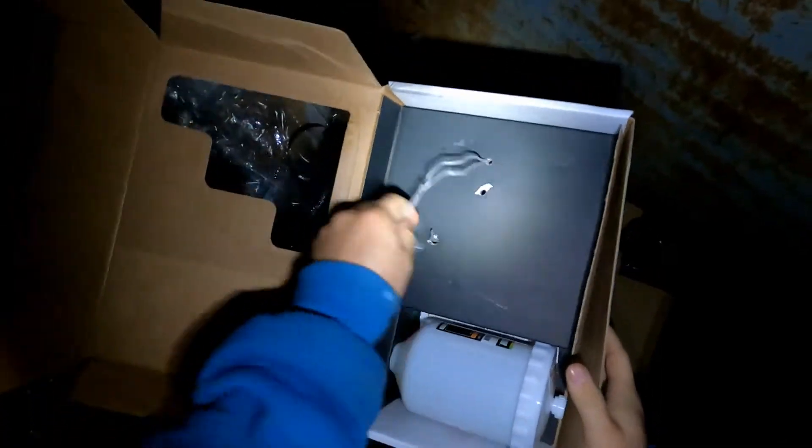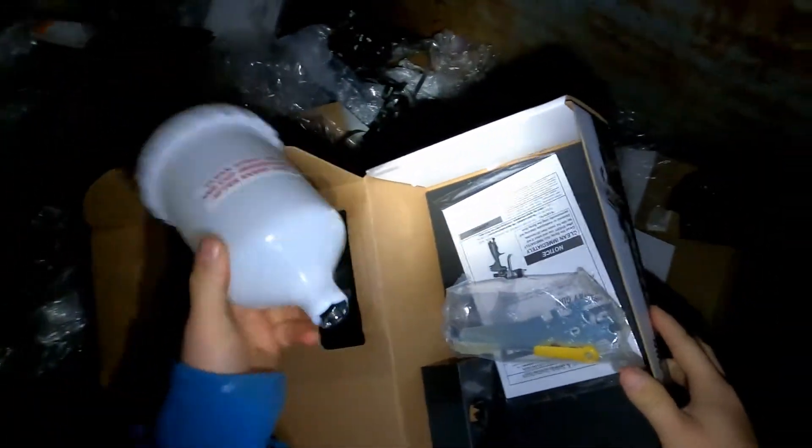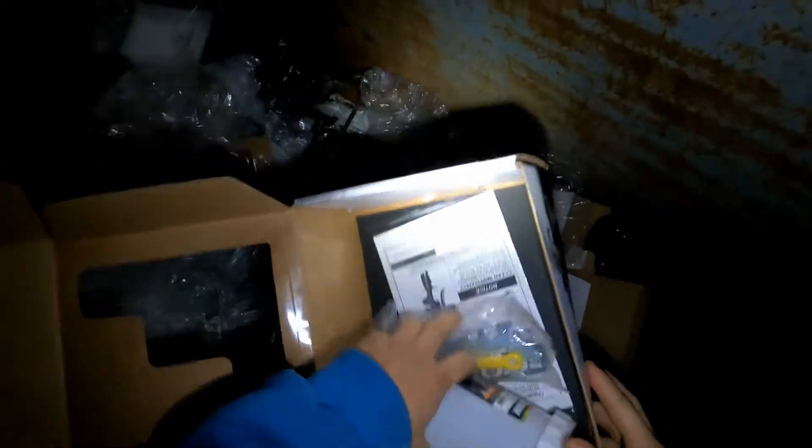Anything else in here? There's weight to it, but it doesn't feel like the whole thing's in there. It had a little opening thing — the gun is gone. But there's this little top to it, and it's got that metal thing in there too — it's a little spray container or paint container.